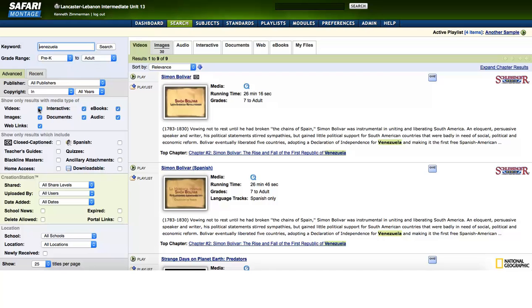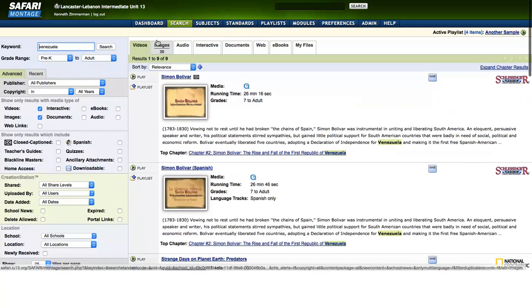We can show what type of media we want, so if we only want to show the videos, we could do a search and it's only going to show us those actual videos that are in there. So if I hit search on that, you'll see that it's only going to show videos, it's not going to show anything else. But I'm going to also turn on those images and hit search again.